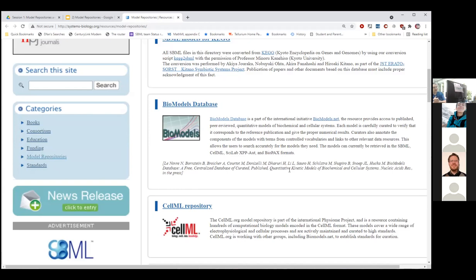I'm not going to get into it right now, but the take-home message is that if you make models, make your actual models available so that people can look at them and actually know what you're doing. If they want to do anything further with your research, if they have your model, they'll be able to do something with it.